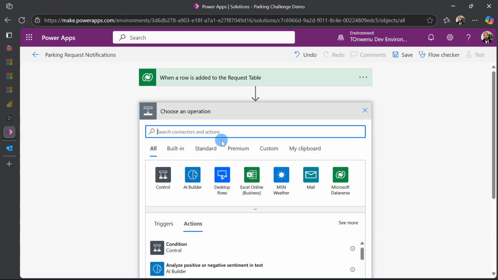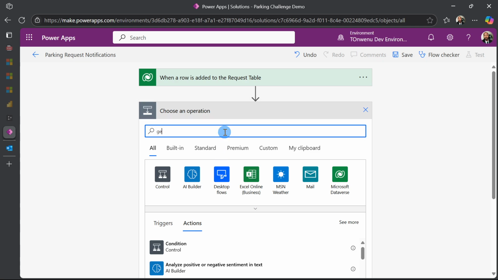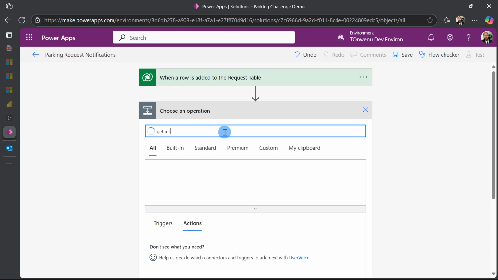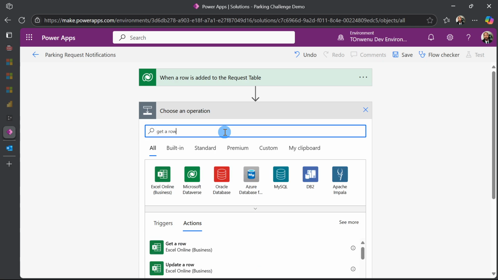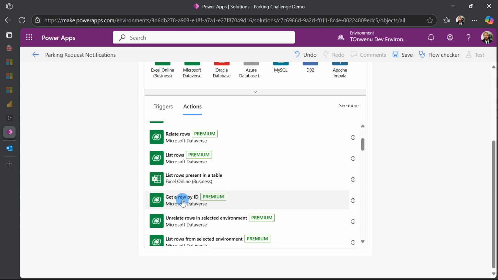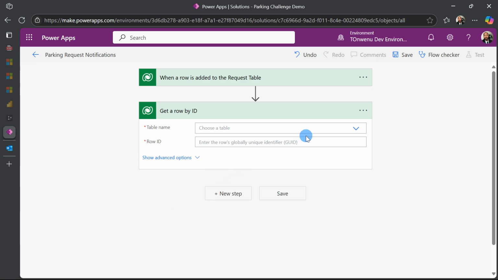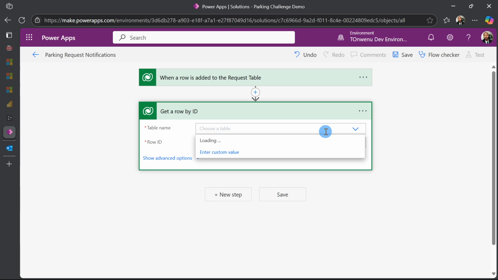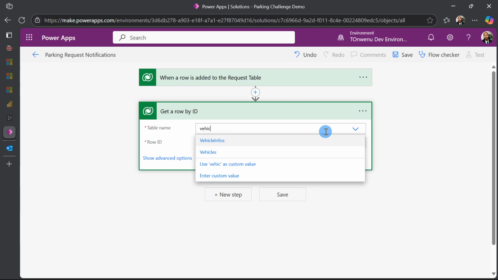And for the next step, we're going to be pulling the vehicle info. So type in get a row, and then we're looking for get a row by ID, the one that says Microsoft Dataverse. This is the one we're looking for. And go ahead and pull in the vehicle.